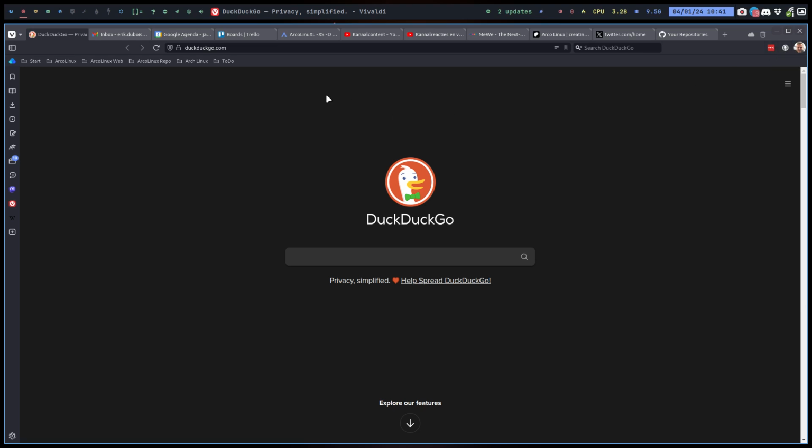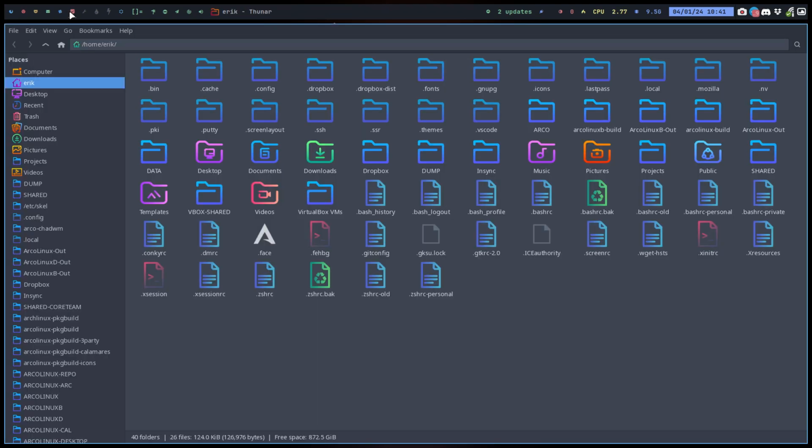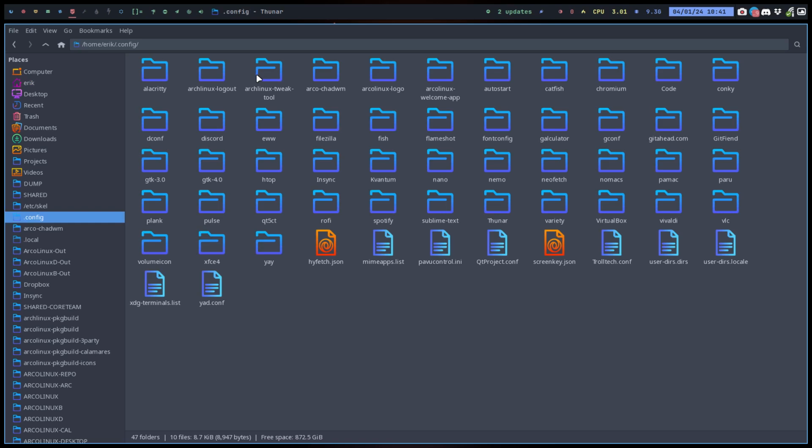But let's continue the exercise. If you have a problem, you start from scratch. In Windows, it means that there's a hidden folder, AppData, that you need to get to. In Linux, it also means you need to go to a hidden folder somewhere, right? Somewhere there might be a reference to things that you use, like VS Code here, and Mozilla is here, and Vivaldi will have one as well.